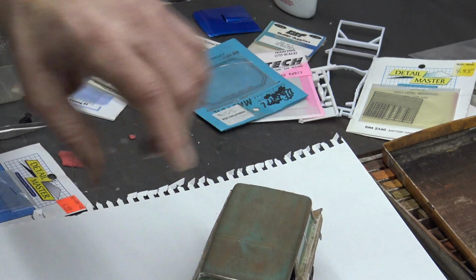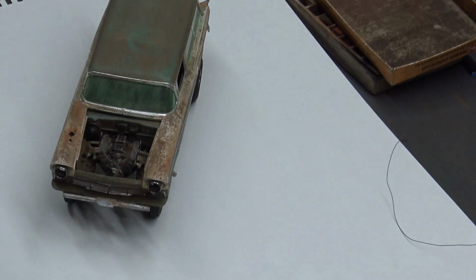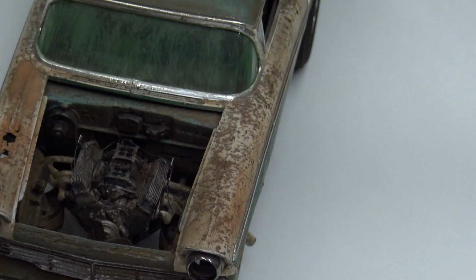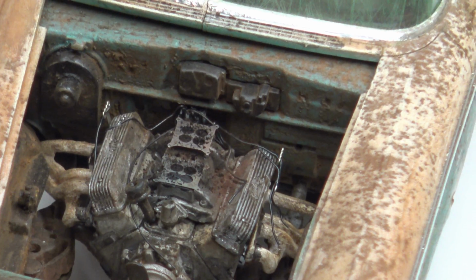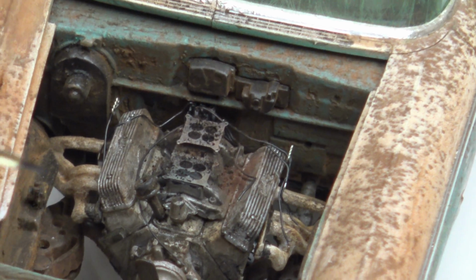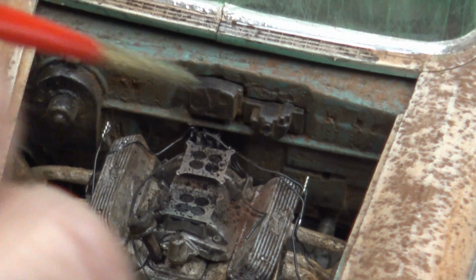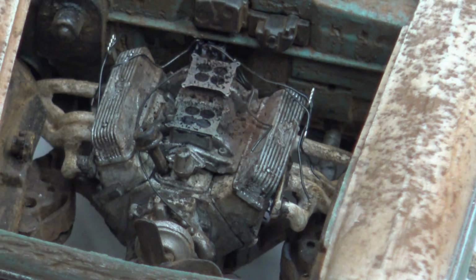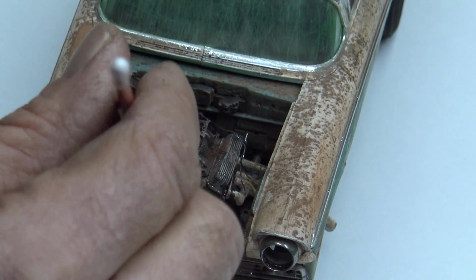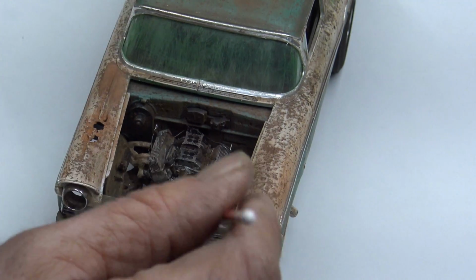Now as for the motor, Jake will have to zoom in here. I don't know, get me something to point here. This will do. I took Detail Master wire looms, glued 2 on, took a little bit of Detail Master wire, put a couple in the distributor, pulled the other ones, ran a couple through, they're laying loose, and now I'm going to take the 2 radiator hoses, I'm going to glue them, but I'm just going to drape them down in.